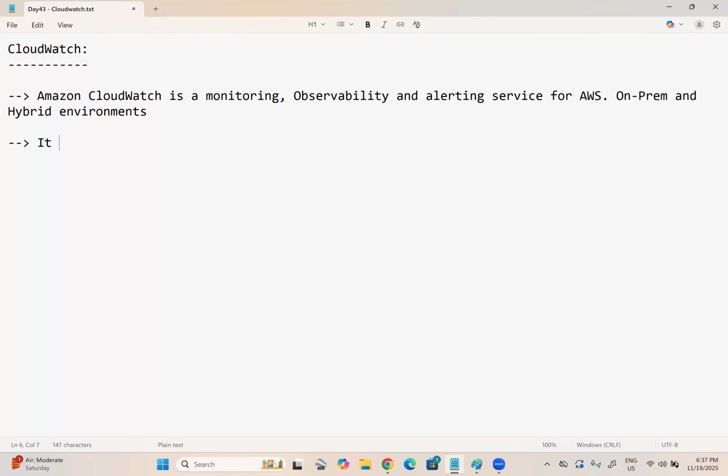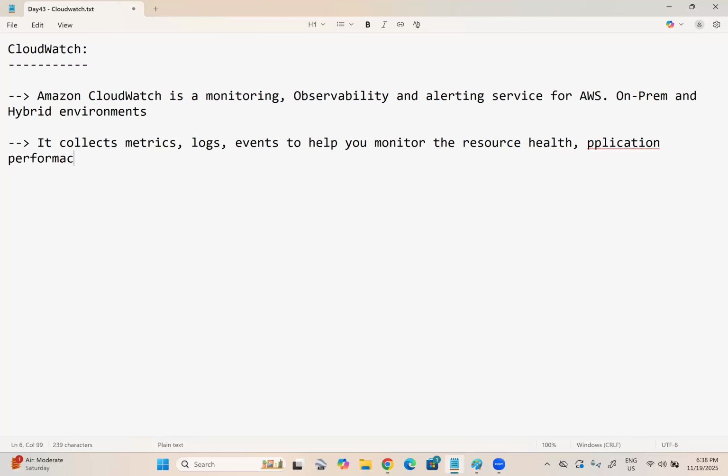What exactly it does is it collects metrics, logs, events, like events from the event viewer, to help you monitor the resource health, application performance, and operational issues in real time, like live logs we can watch, live metrics we can monitor right now, how much CPU utilization is there, everything.